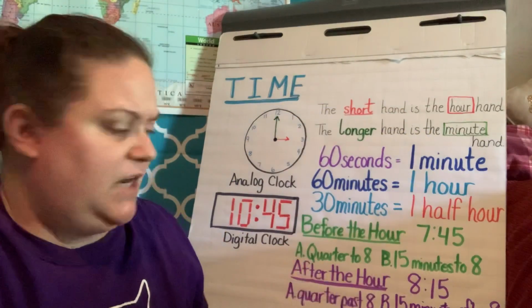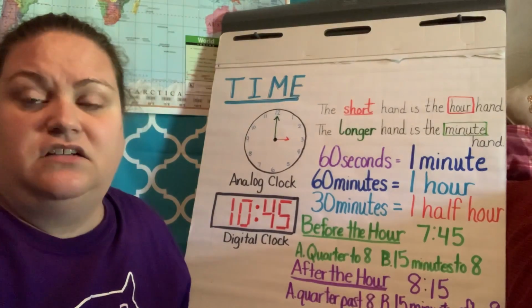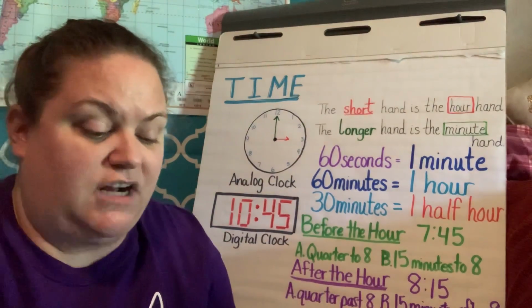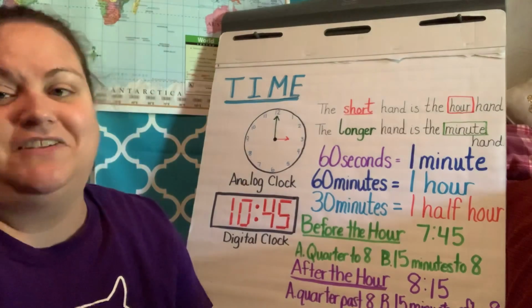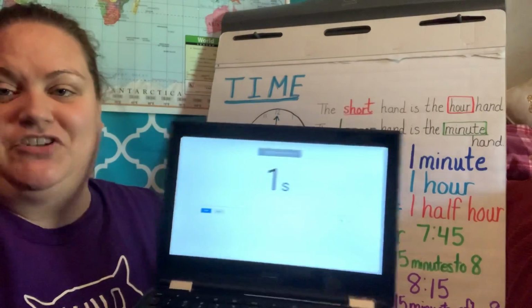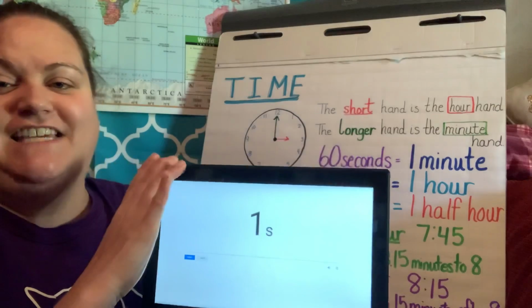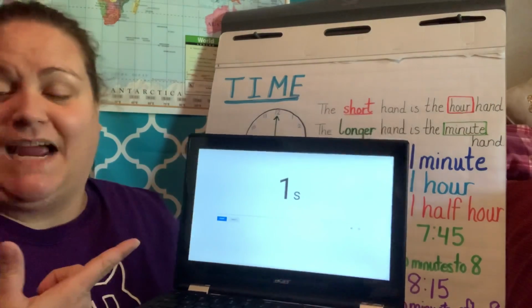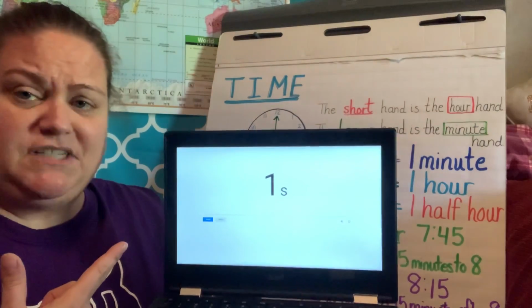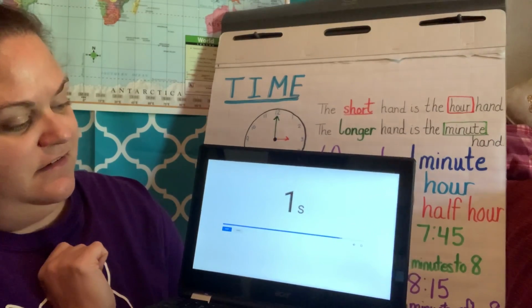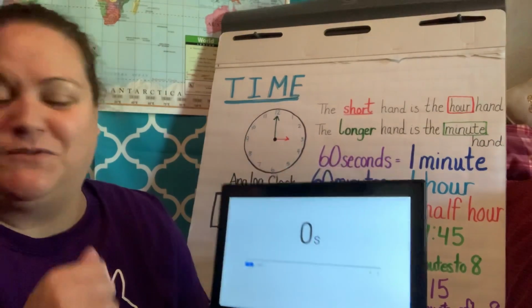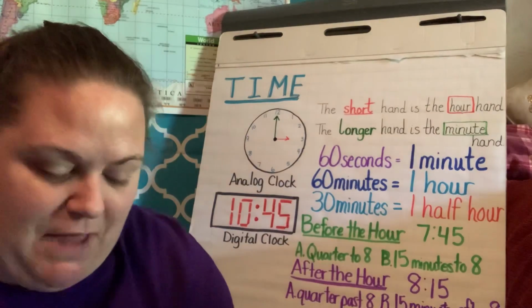So one of the things I want to talk about is the lapse, or how long it takes things to last. So we're going to do a really quick demonstration. This is how long it takes 1 second. I've got my timer up on my Chromebook so you can see 1 second's going to go by, and ready and done. That was 1 second. So 1 second passes very quickly.